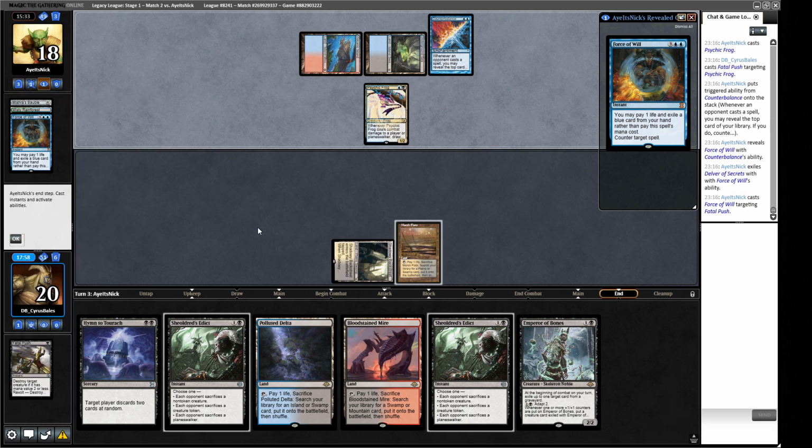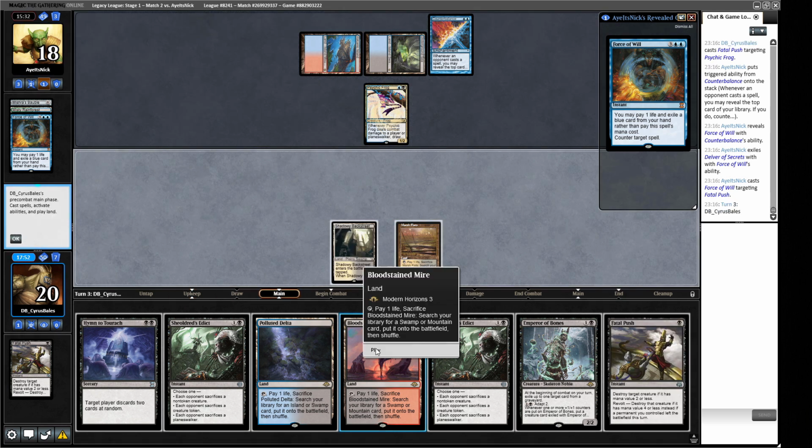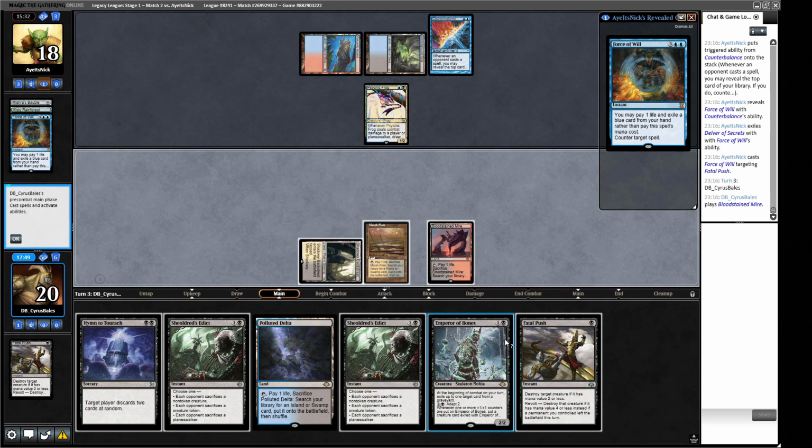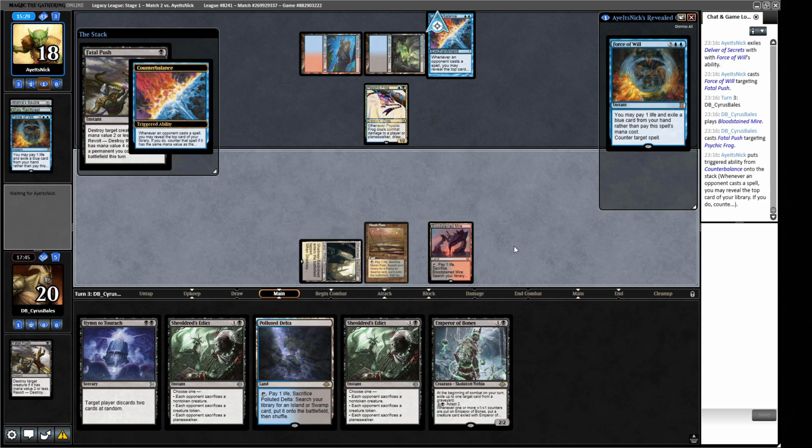We got a 2-for-1. That's what our deck's trying to do. We could have got a Surveil land at the end there. But, okay, I like the Fatal Push here. Is it still the Force of Will on top? I imagine it probably is.